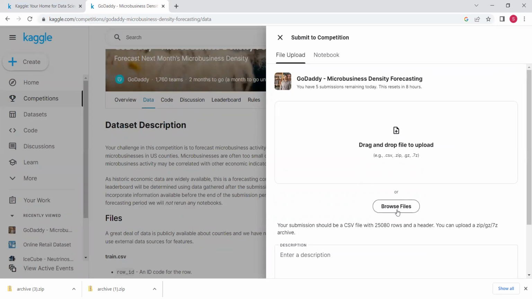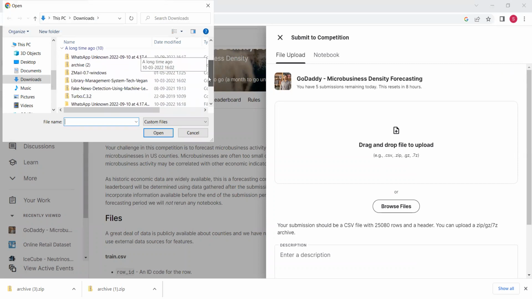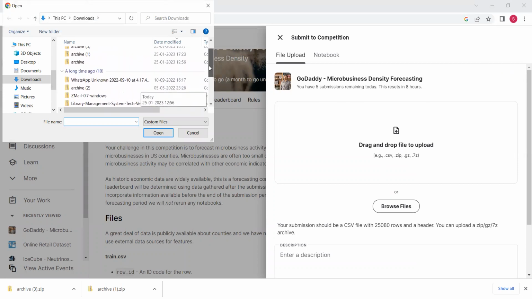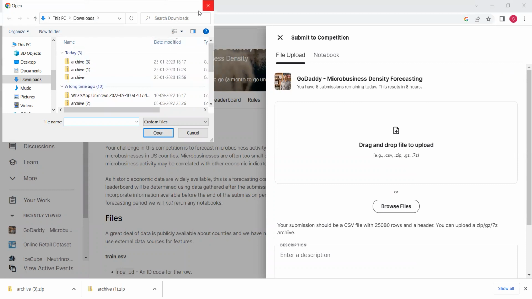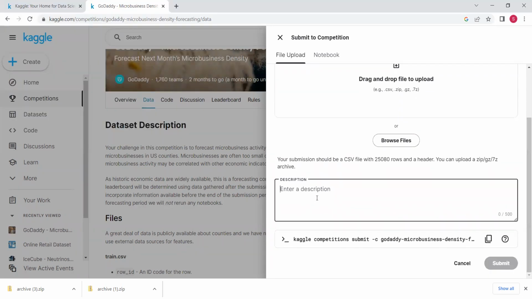From here, you can click on browse files and select any one of them. Just open and the file will be uploaded. If you want to comment, you can comment just like I comment demo. This is how you can comment and then click on the submit button.